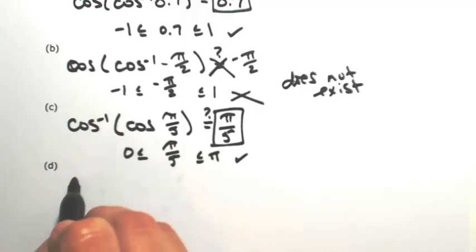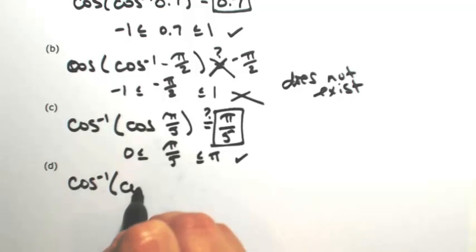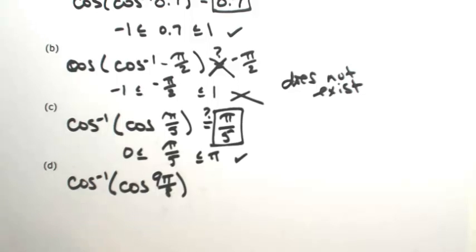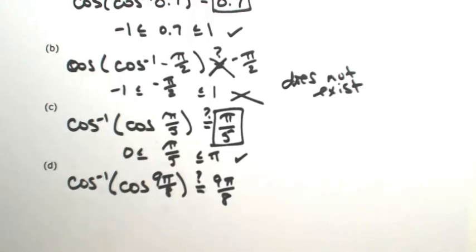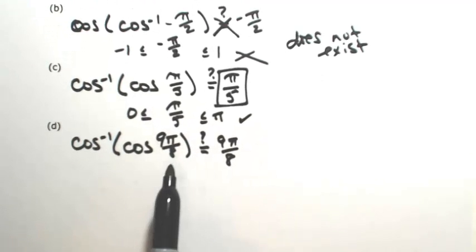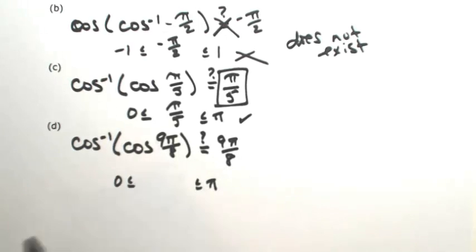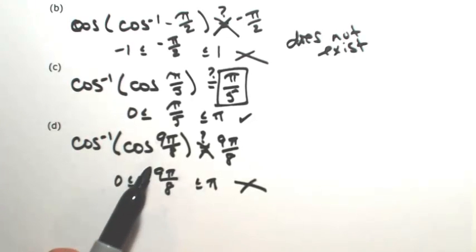Let's look at one more. It's going to be a little bit trickier. Let's do inverse cosine of the cosine of 9pi/8. Again, this would be really nice if they just undo. So let me put a question mark for now. The angle restriction on cosine is between 0 and pi. 9pi/8 is not satisfied because 8 goes into 9 more than once, so this is going to be more than pi. However, the cosine of 9 pi over 8 is still defined.